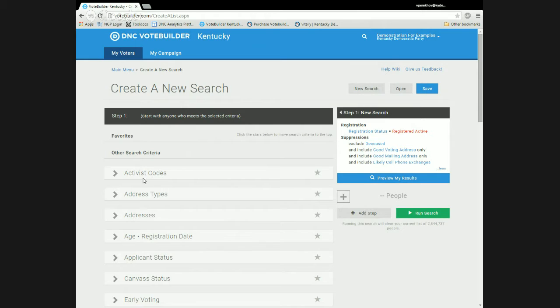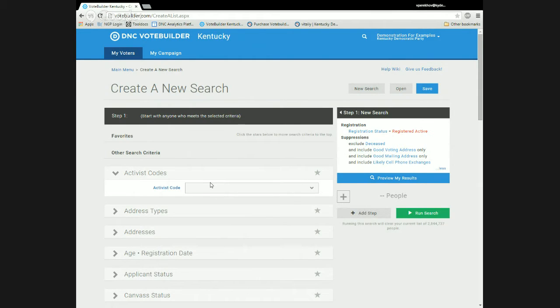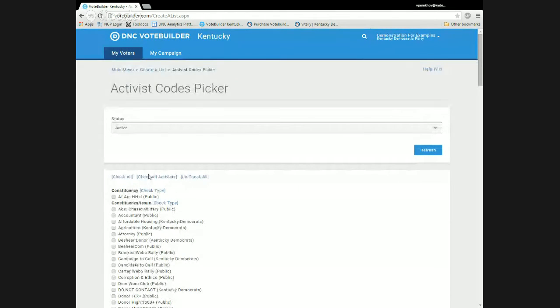The first thing we could do is Activist Code, just because we're going in alphabetical order. Activist code is a way to find people who are part of a certain constituency, or who have been targeted because they answered a question, either yes or they didn't mark no to it, right? A lot of times you might have activist codes, like we're talking to people who are lawyers, so they might have a lawyer activist code. I'm just going to click on it so you can see. If you click on the blue, that's where you pull out all the possible options you can choose from, and you can click on multiple of them, right?